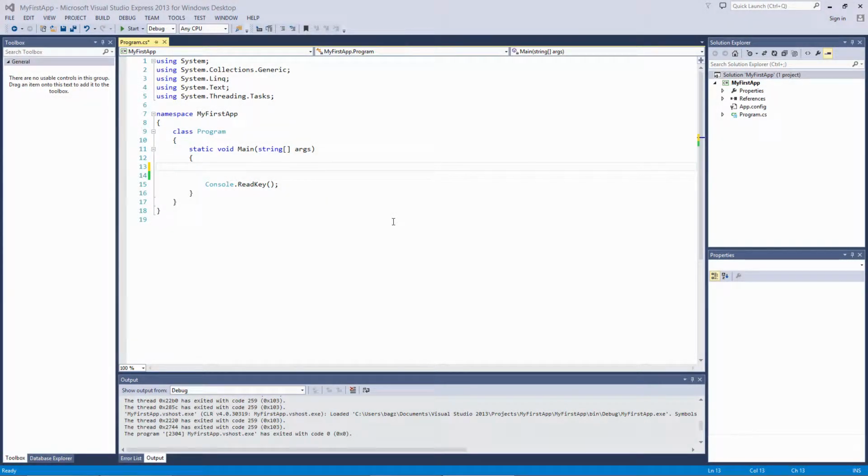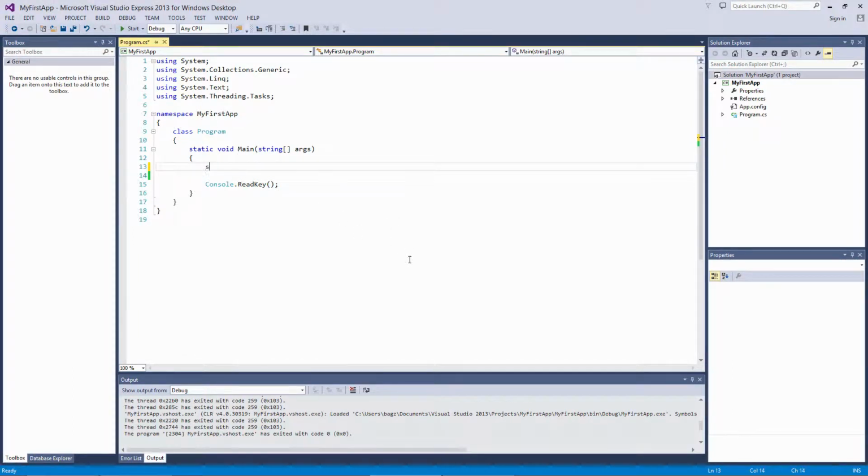Previously, we talked about variables and how we can store a value inside of a variable and reference it again later. In this video, I'd like to discuss arrays, which are similar to variables, and how to declare and use them. So let's say we had a list of months.